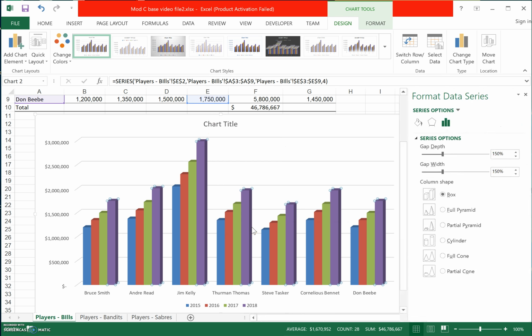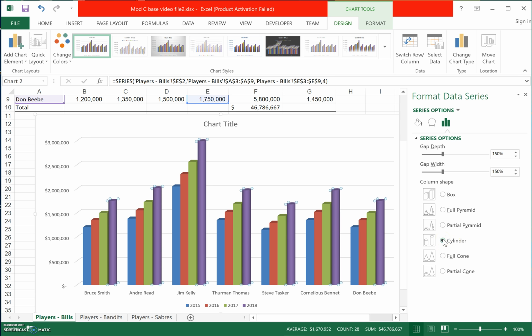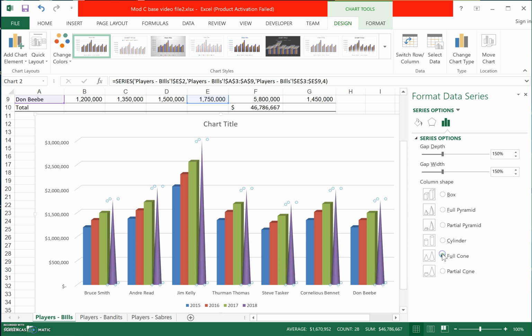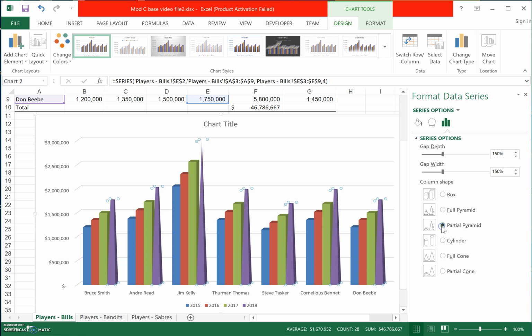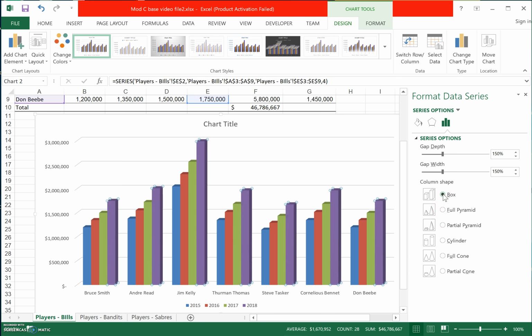Okay. Once you get that, you get these options on the side here. We've seen some of this stuff before, but some of this is a little bit of options that we didn't see. So I'm going to click on cylinder. We didn't use, I should say. Make a cylinder. Now they're cylindrical. You can make them partial pyramids, cones, whatever you choose at that point. Okay. So the fun thing about that, again, is you can choose whatever you want for those pieces.